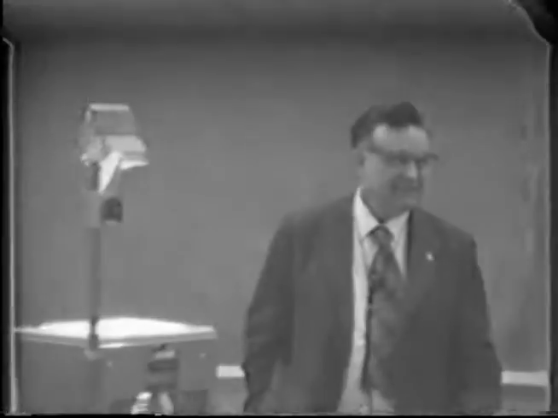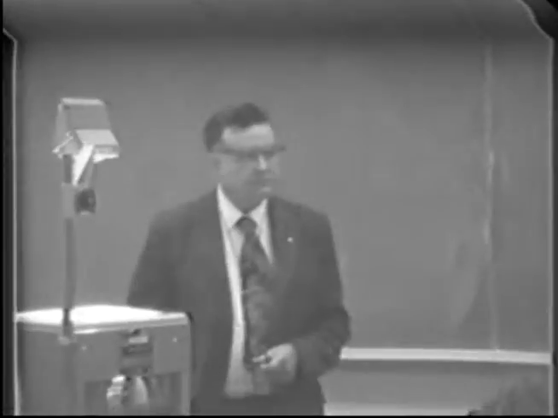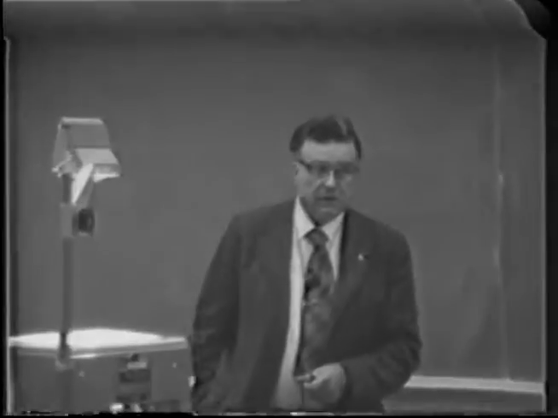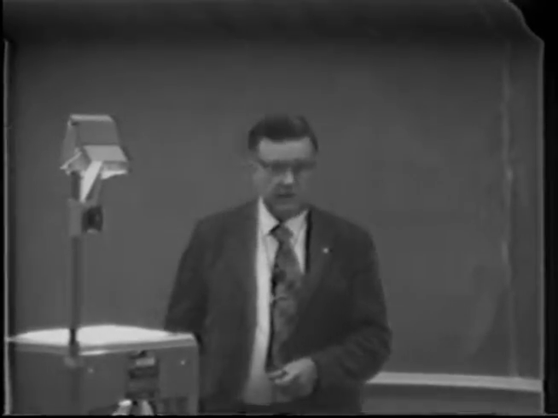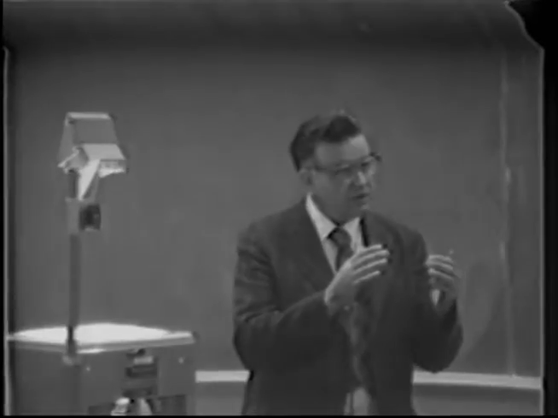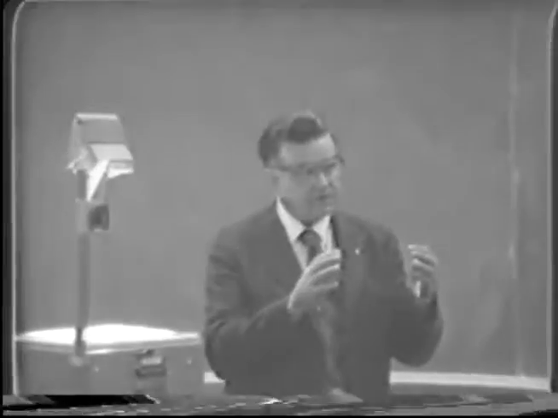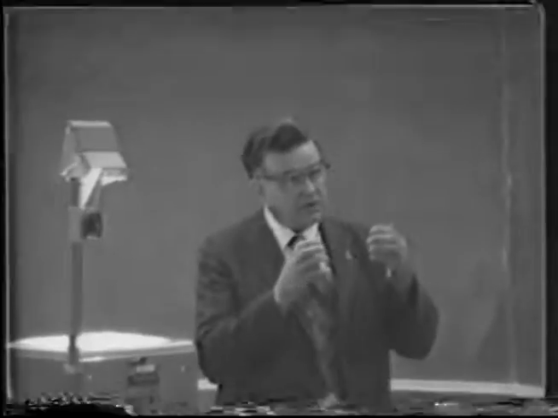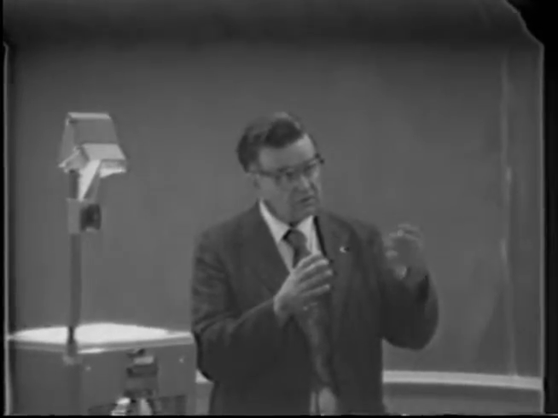Yes? Wouldn't a leaf in direct sunlight on a day that's 90-degree air temperature be a lot hotter than 90 degrees? A lot hotter? Wouldn't it? Not necessarily, because the equilibrium temperature, well, yes, it could be an equilibrium temperature in the leaf, is the sum total of several factors: the rate of absorption of the radiant energy, and the cooling effect of the transpiration of the water vapor from it.